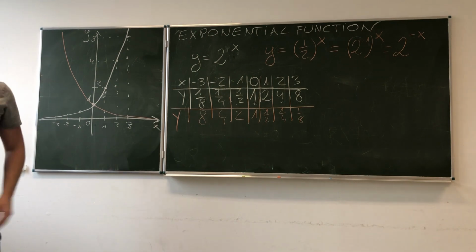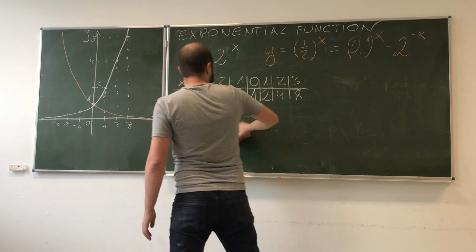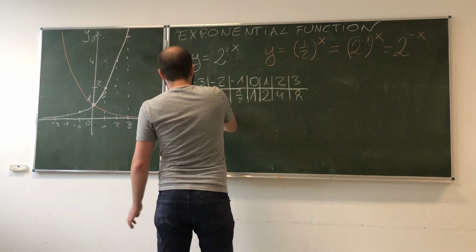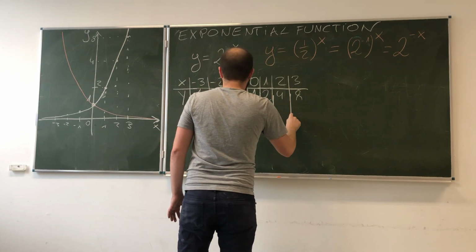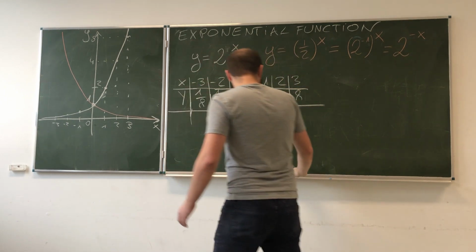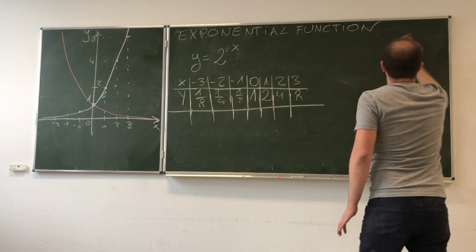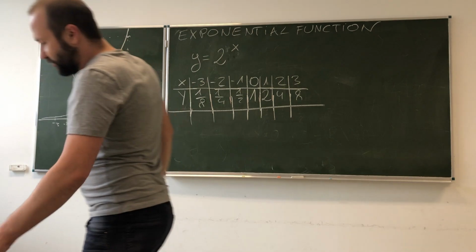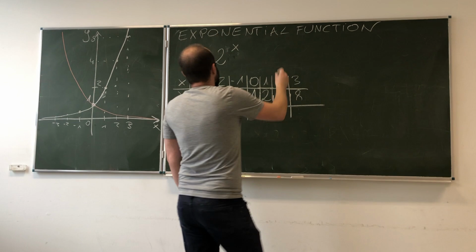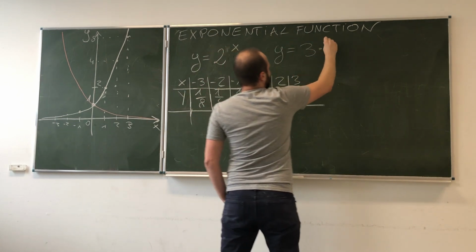Now let's try some different transformations of this function, which are going to be very relevant to the future economic issues we're going to be considering with the exponential function. Again, y equals 2 to the power of x is still our point of reference. But now let's consider, what if I impose a coefficient on this function.